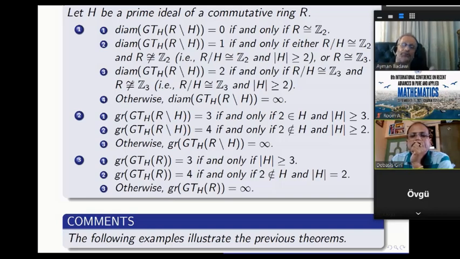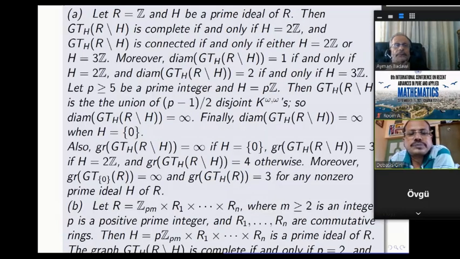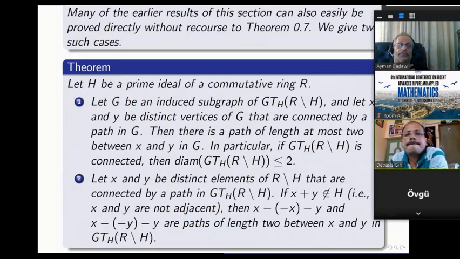Okay? And of course, if the graph is connected and it has no cycles, then this is what we call a tree. But remember, the graph maybe is not connected. So girth infinity means no cycle. All right. Here is some more.